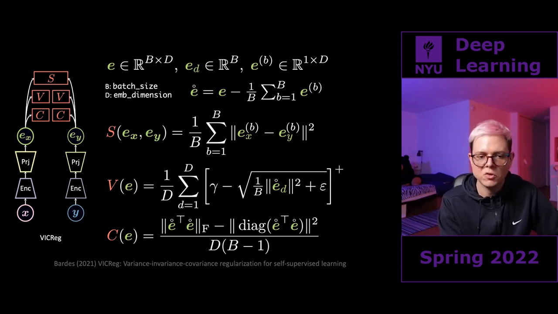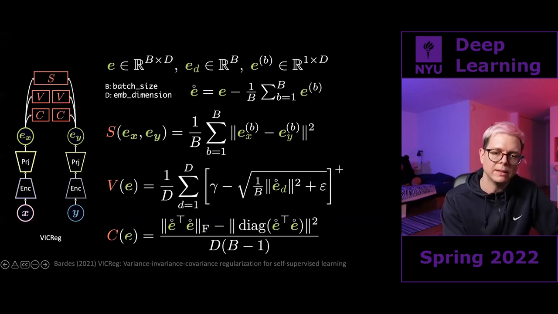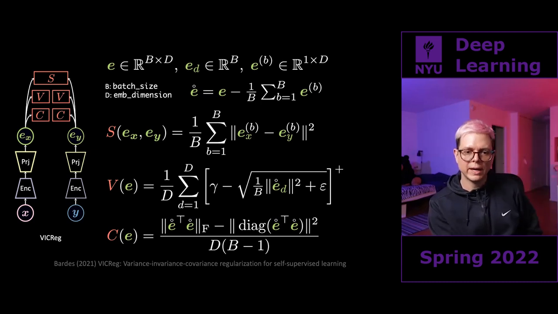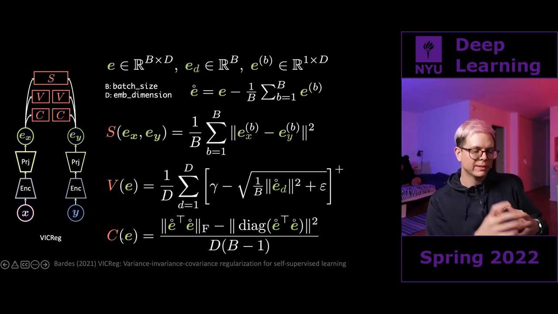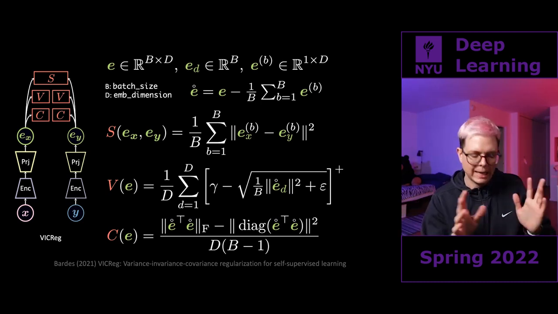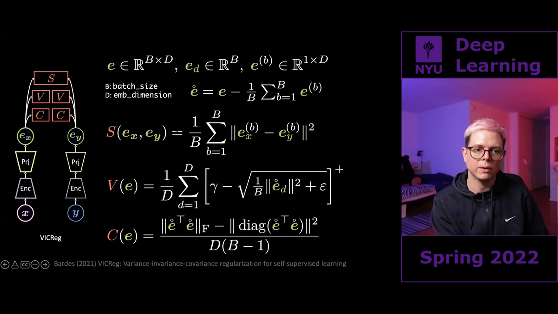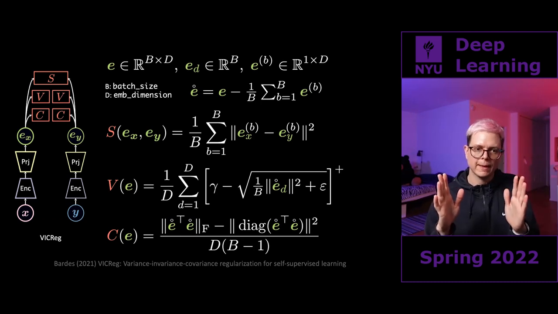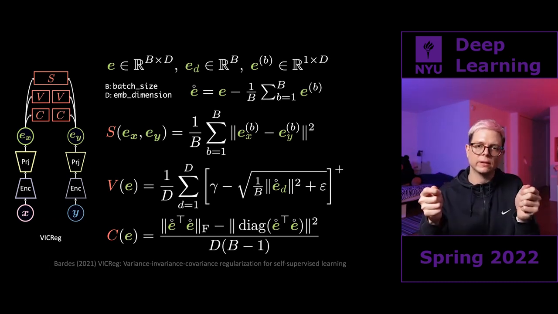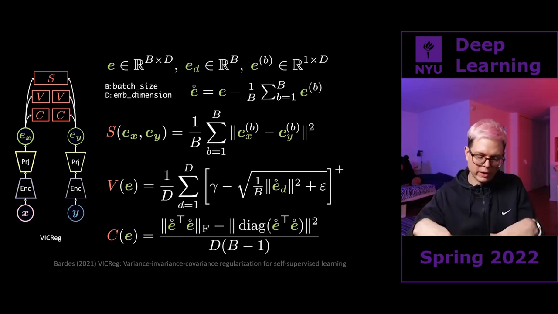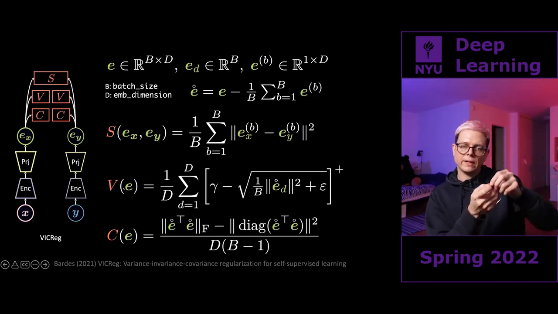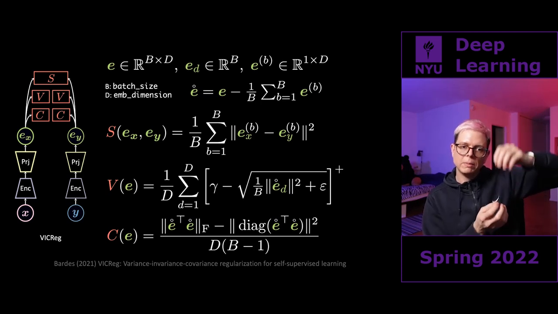Why is that necessary? I would say perhaps the C term is not really strictly necessary. You need a V term, which is basically having a different value for all of these. But if you try to decorrelate each of these items, you're going to have some representations that are aligned to the axis. Again, the major point is that S allows me to have similar representations for the two branches. The easiest way to cheat would be having a constant representation throughout, every time. And so this V term instead will enforce the variance across the batch to be some specific value.